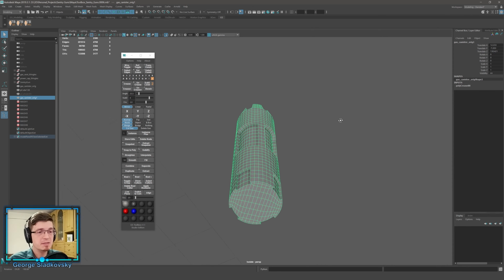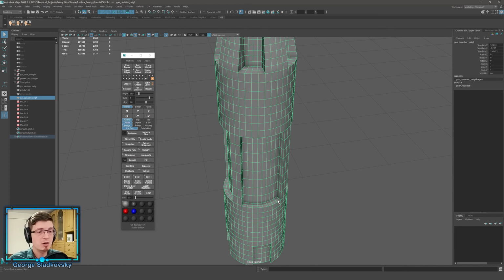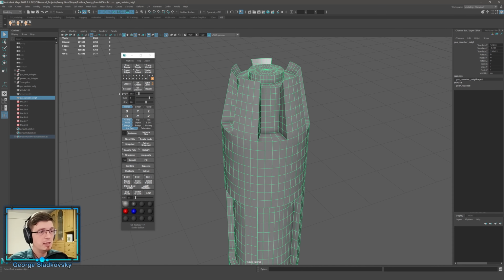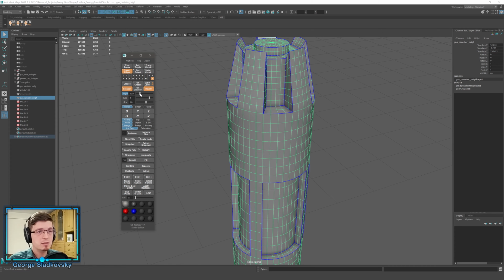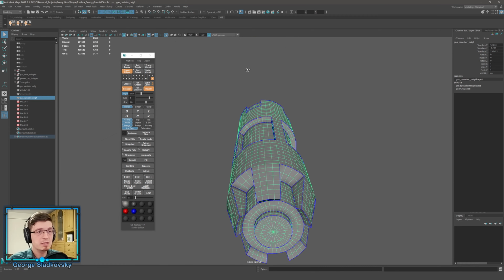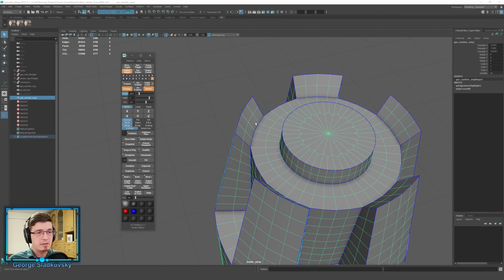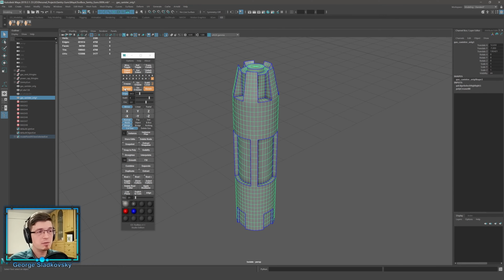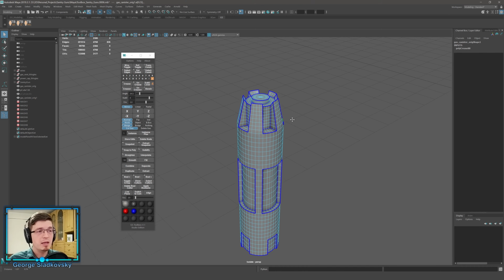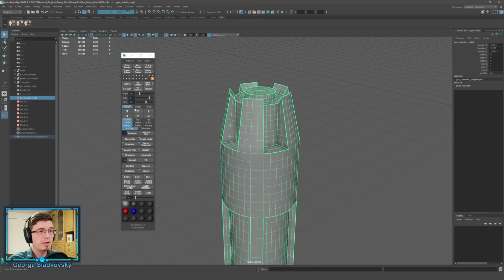For example, for this model, it's perfect because it has very nicely defined sharp corners over here, and you can just select this angle tolerance over here, dial it as you want. So, for example, I want this edge to be selected as well, as you can see. Whoops, like that. This edge should be selected because if I go too far, it will deselect it. And now what I need to do is just press this Crease Plus button, and that's it. It will apply creases to your edges based on this angle.